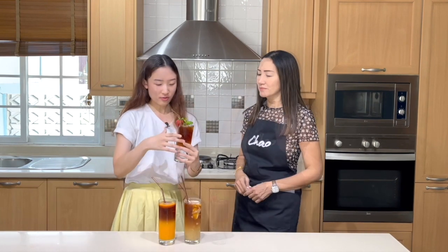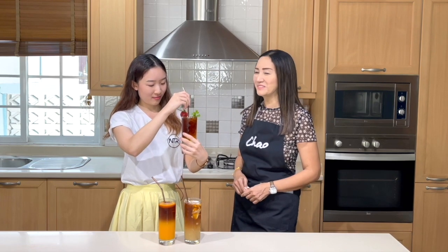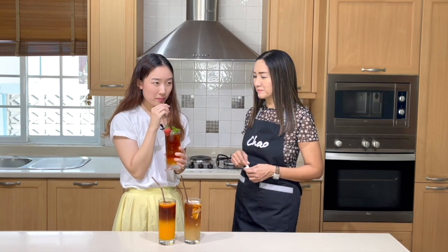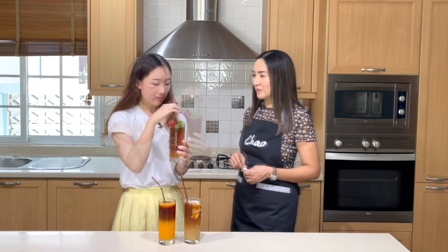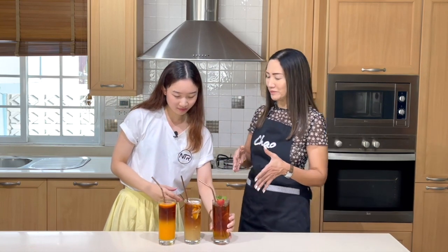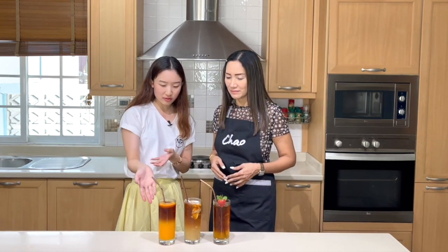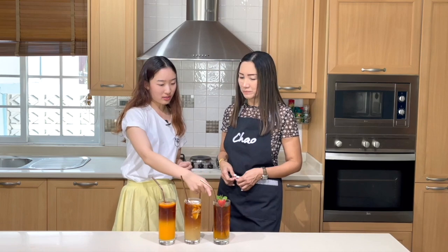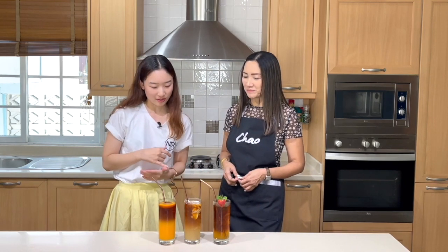This one is good. It's like I can feel more coffee when I drink this one. That's good. Oh, strawberry looks good. This one is good. Okay, so what is your favorite among the three? For me, my favorite, I go with this because I usually drink it. But this one is my second favorite. Okay, this one is good for a person who likes coffee. Okay, thank you very much.